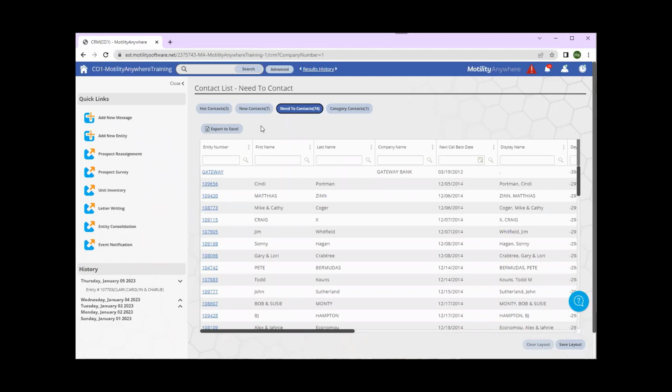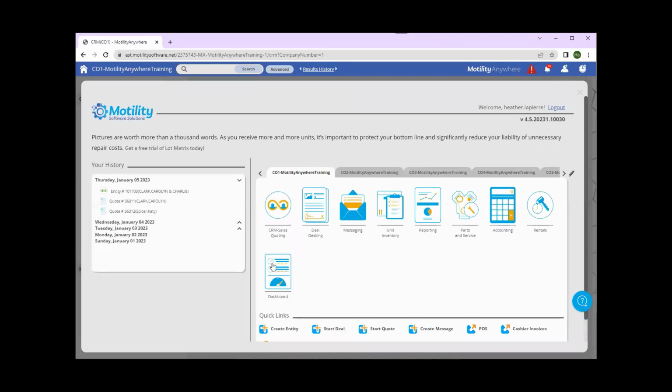A couple other things have changed in the system, and you'll notice the very top section is very different. So you have your little house button in the upper left. This will open up your home screen, so if you needed to open up a different module very quickly and easily, you can.